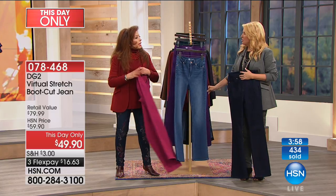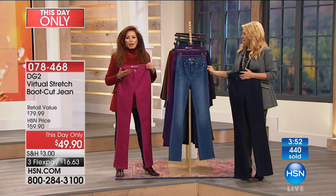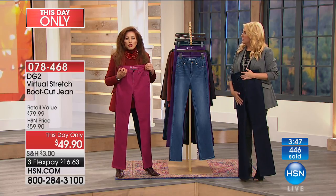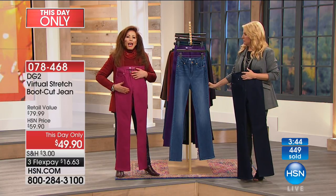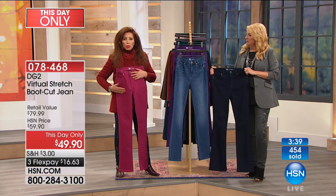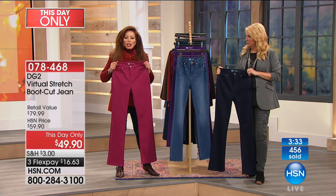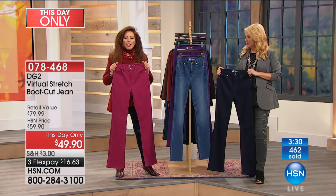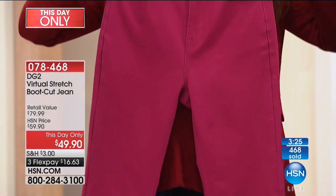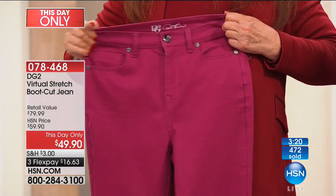Yeah, and it's very different than your usual virtual stretch. Well, you're able to do it in color, but because it's almost 75% cotton, you've got a real natural fiber base to it. Cotton will take a loft to it. So you again use almost like a loofah brush and enzymes, and you get a richness out of this. And I think you can see it because it almost has a suede look to it. It is gorgeous, and the stretch to it is absolutely divine.